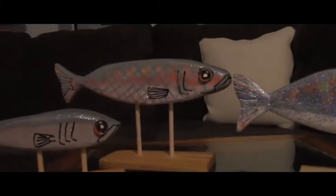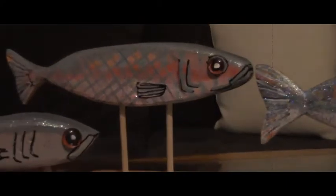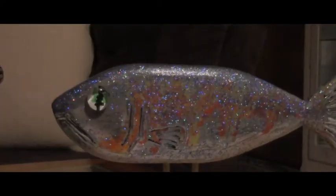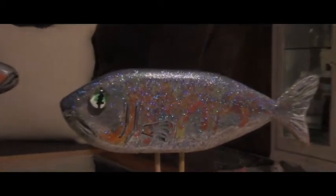2x4s. There's the dragon eye. Close up of this paint job, if it would focus. Focus.